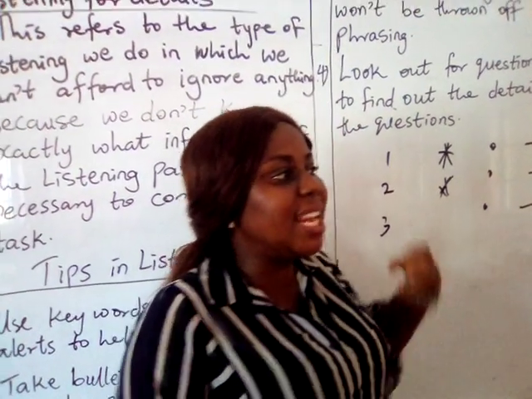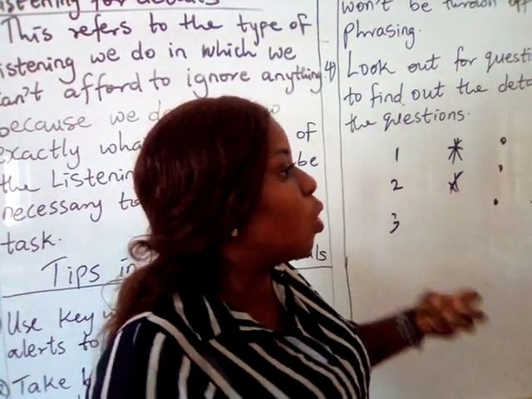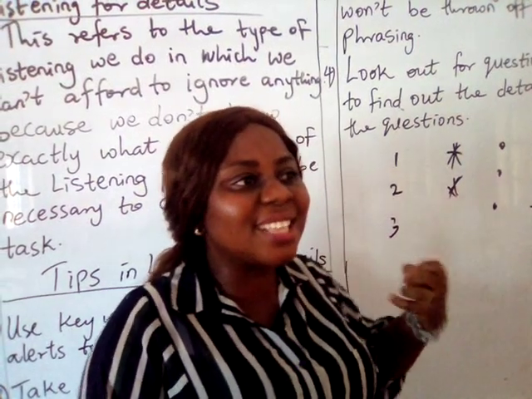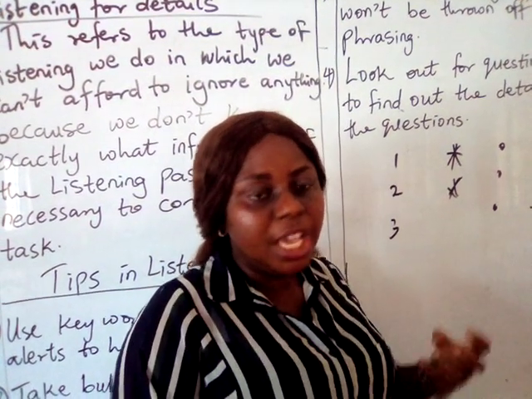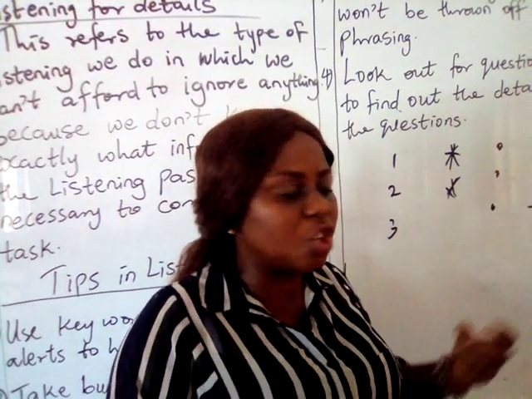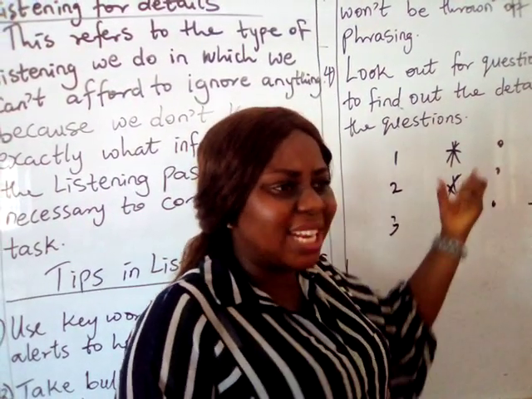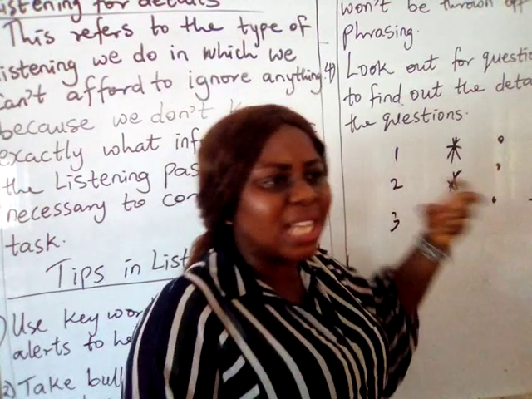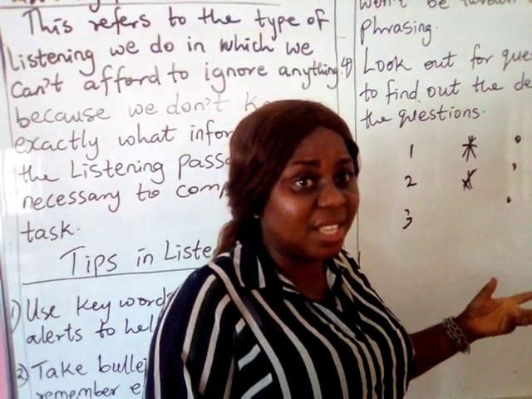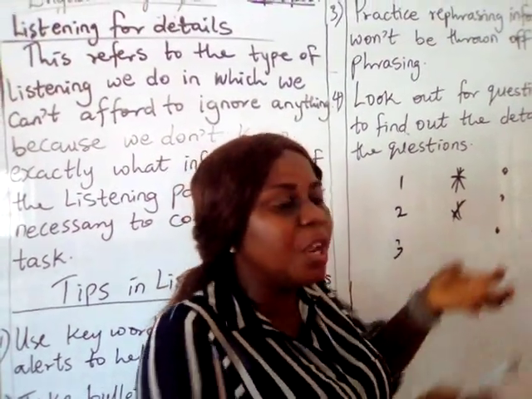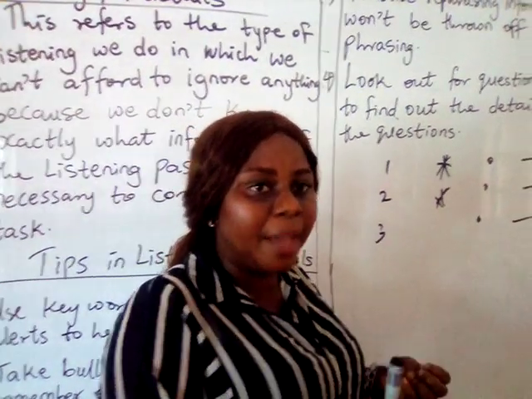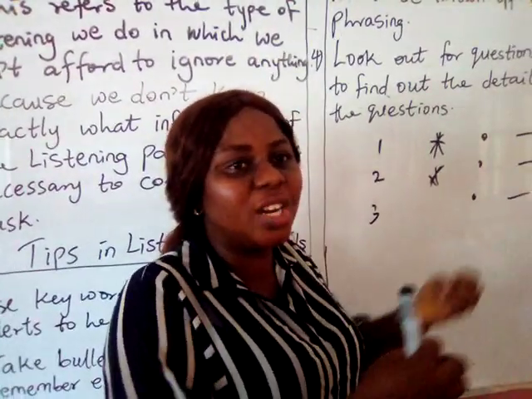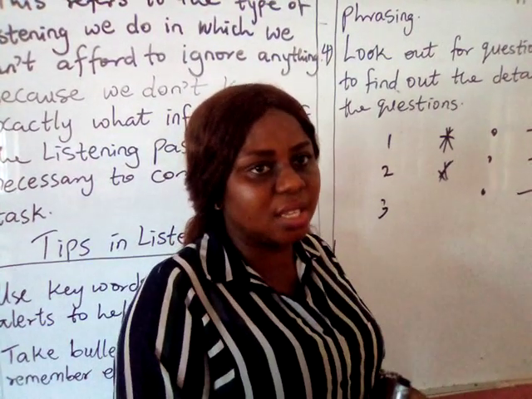Now, for a listening activity, also look out for the necessary questions that might crop up from what you are listening to. If there are needs for you to have the definition, what are the definitions? What are the steps? What are the types? What are the advantages? And what are the disadvantages? Look out for these necessary probable questions that will come out from whatever you are listening to. If you have them, then you can easily listen and understand and pay attention to details.